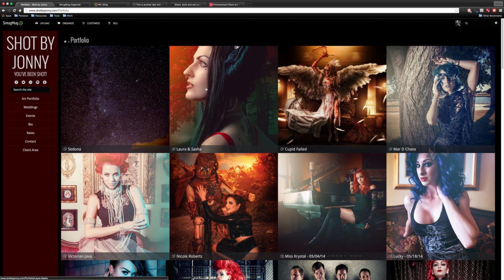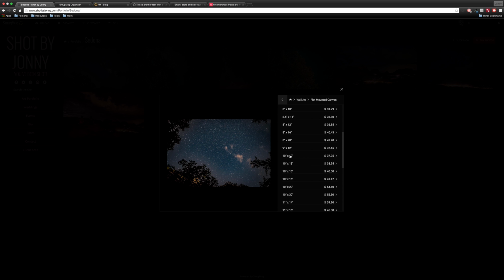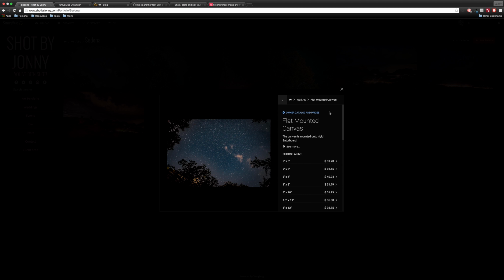So if you go to wall art, you can go to traditional canvas. And if you choose a size, it will show you an overlay of how that'll be cropped based on the type of canvas that you picked. So like stretch canvas doesn't really show too much, while flat mounted actually cuts off even less based on the size you're picking. And they do have pre-purchase options, so you can go through and change the photo to fit better with the design that they picked out.